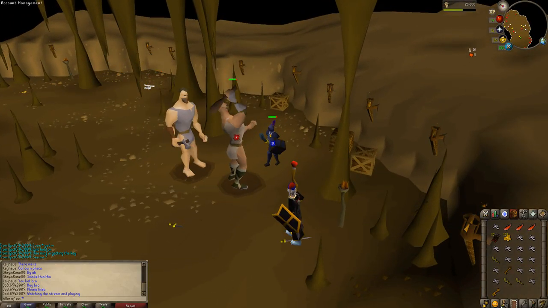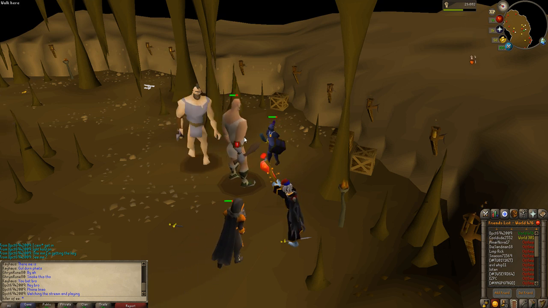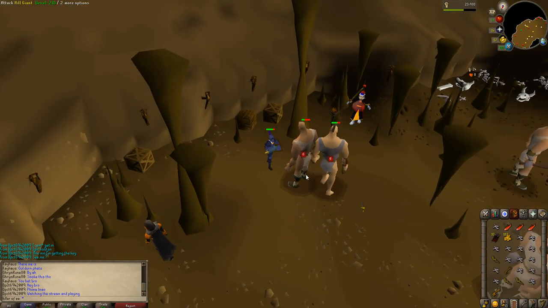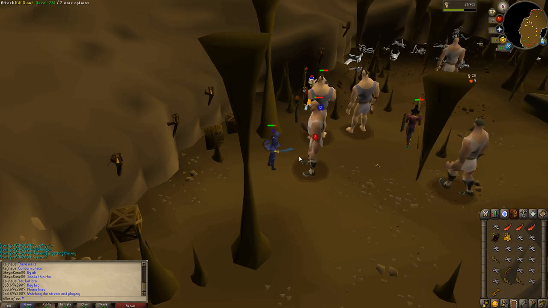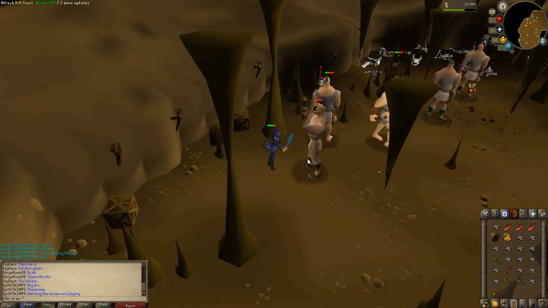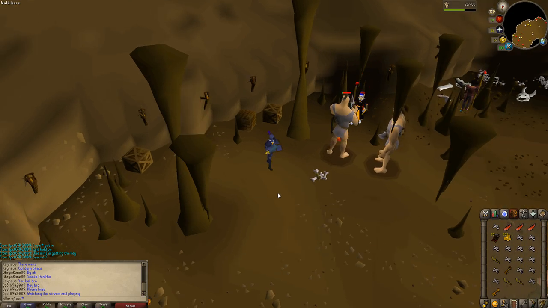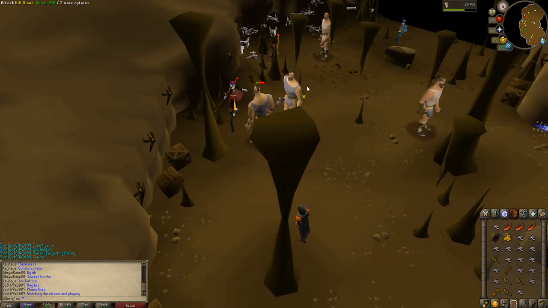You can also see it if you go to the friends list. Yeah. Thanks for saying that. I didn't know that, actually. Yeah, it's just a little less hassle than going to World Switcher every time. Yeah, because it asks you, you're fine with switching worlds, warning.